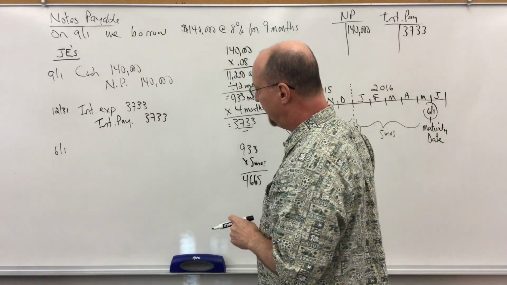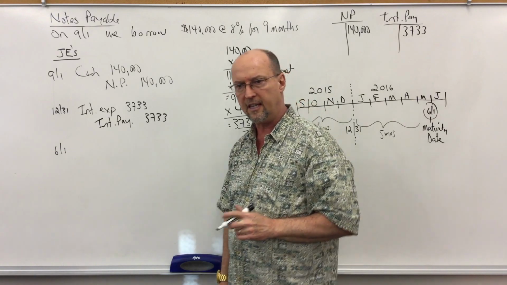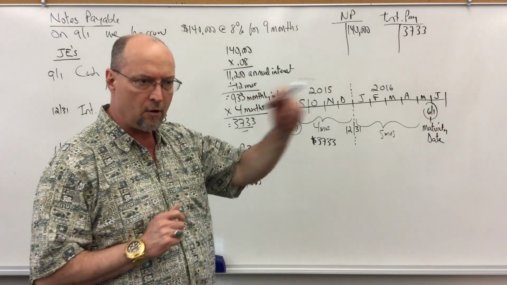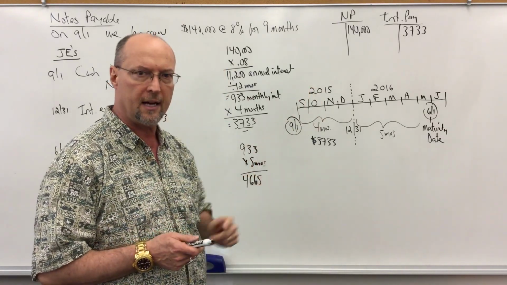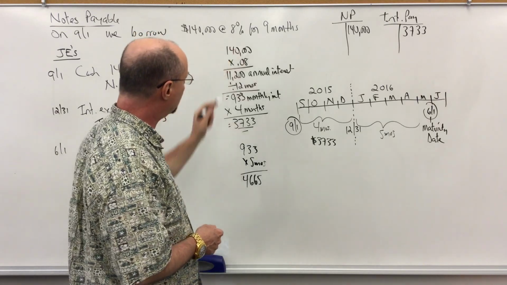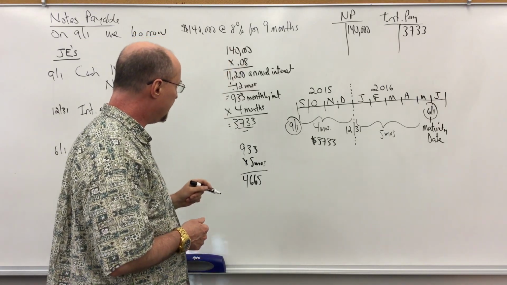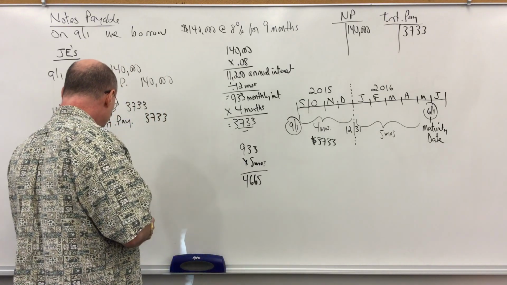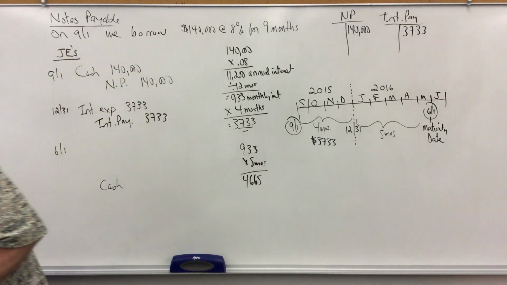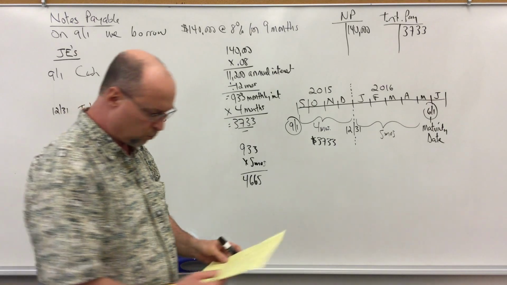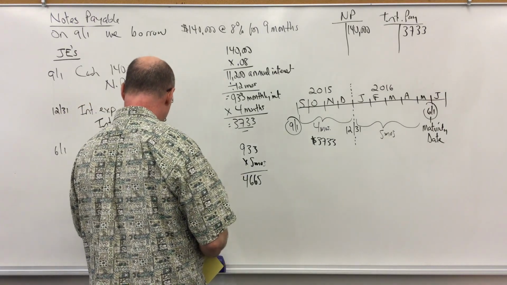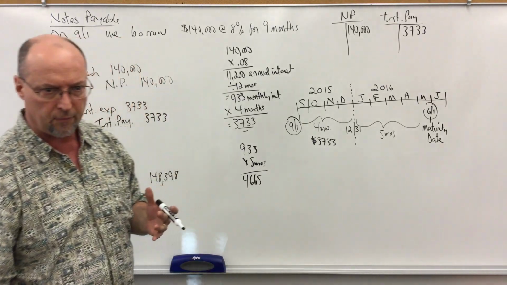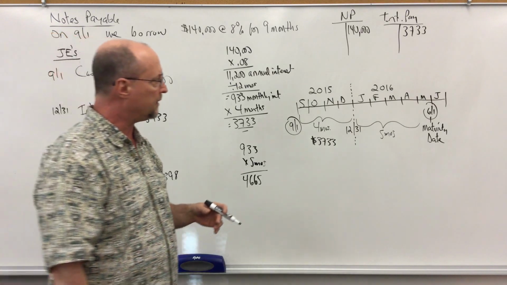Now on June 1st, the maturity date or the due date is when we have to pay back all amount owed, the maturity value, which is principal plus 9 months interest. So I have to pay back $140,000 loan principal plus 9 months interest, okay? And so what I'm gonna do is I'm gonna start with the credit. I'm gonna credit cash for the 9 months, and I have to find that dollar amount real quickly. And that amount is $148,398. Okay, that's the loan principal of $140,000 plus 9 months interest, what we call the maturity value.